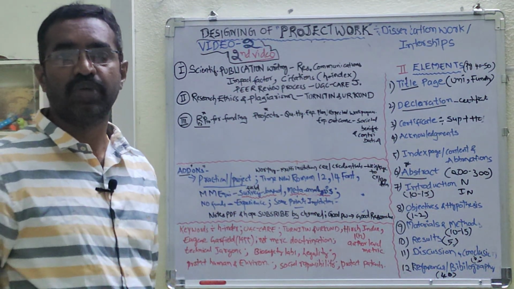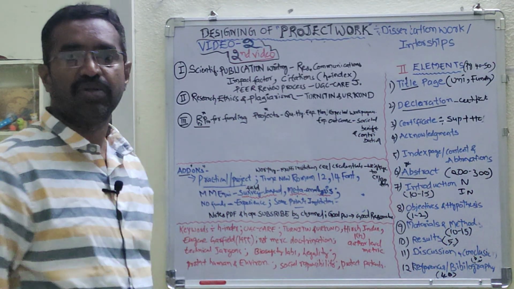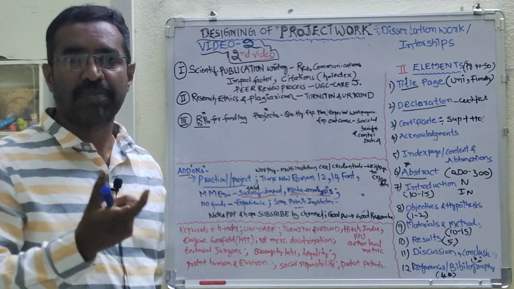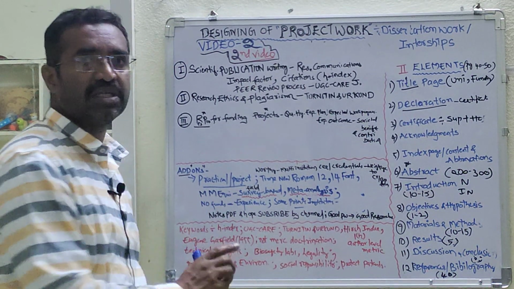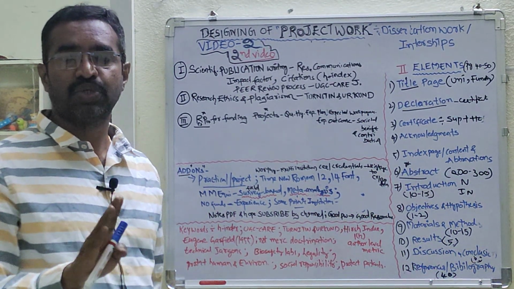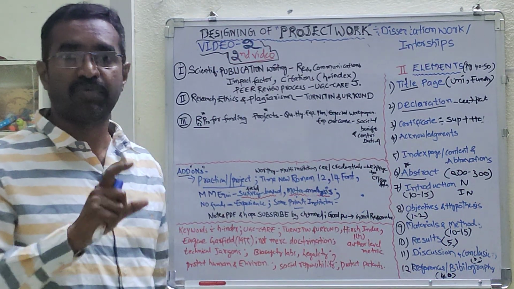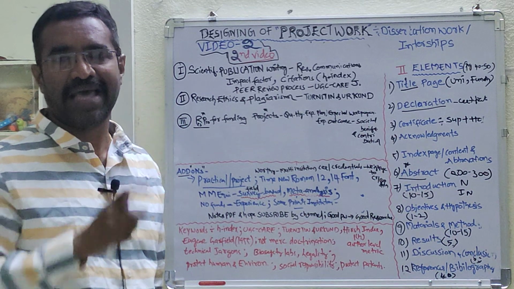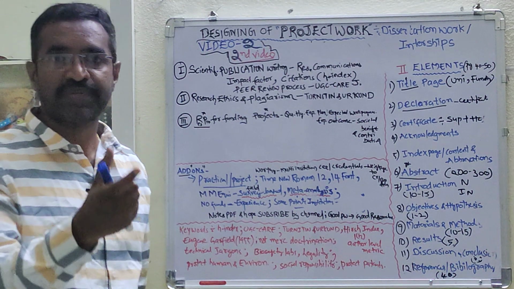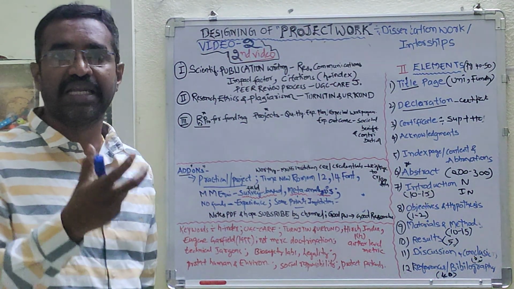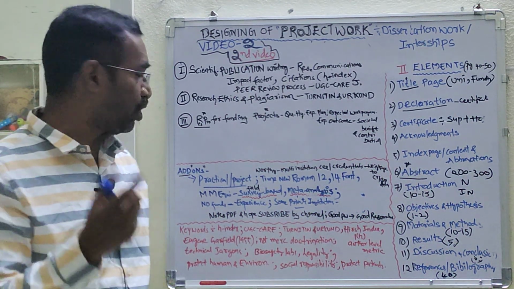Always project is going to deal with a research problem which has been not done. Whereas in practical you are being practiced to do some kind of sequence of steps which are already established. Whereas again in project, the steps are not established. You are going to optimize and you are going to reproduce. In the last video I told you about what is optimization, setting the different parameters accurately to perform an experiment, and reproducibility is nothing but getting the results again and again. This is very important, which you have to check when you complete your project work.